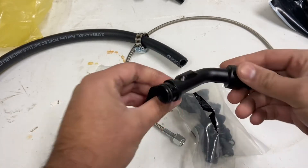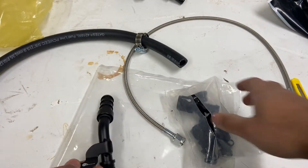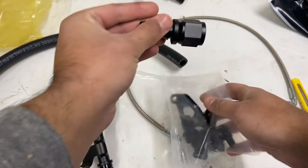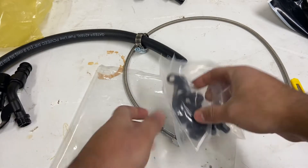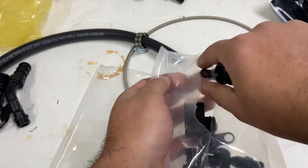So this is the power steering reservoir. I'm not sure where this mounts - I think this will be useful for the coolant relocation, because you do have to move your expansion tank. You have to get a 335 D expansion tank that mounts to the left side. I do have that, so I'll show you how that looks too.